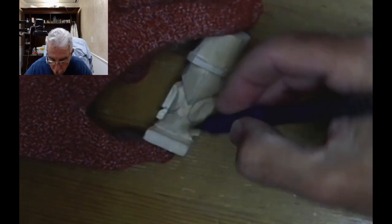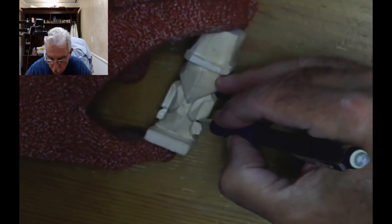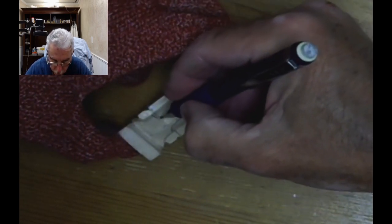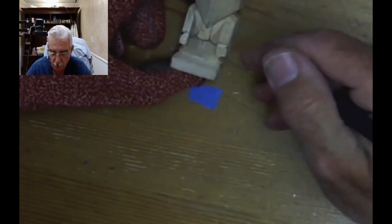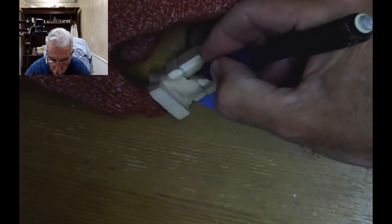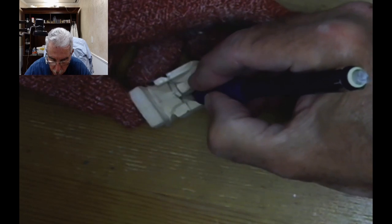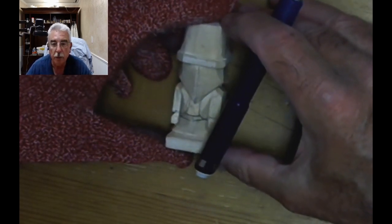So right above the line where the vest goes down to the cuff, I'm going to put a straight line just a little bit above that. And then you're going to look at it and go, where is it natural? Is he kind of high water pantsing it, or what's he doing? And I'm going to put another one right there, and there's our belt. Okay, there's our belt on him.